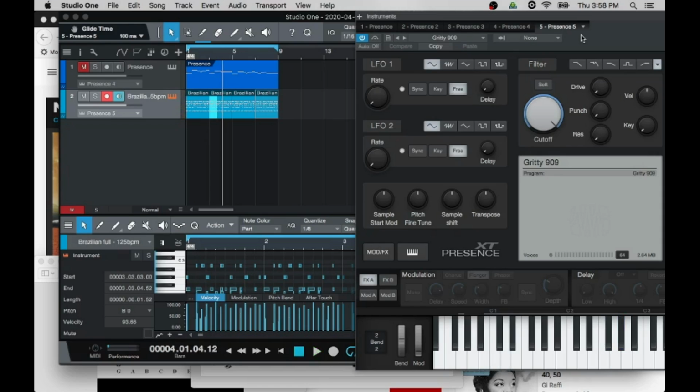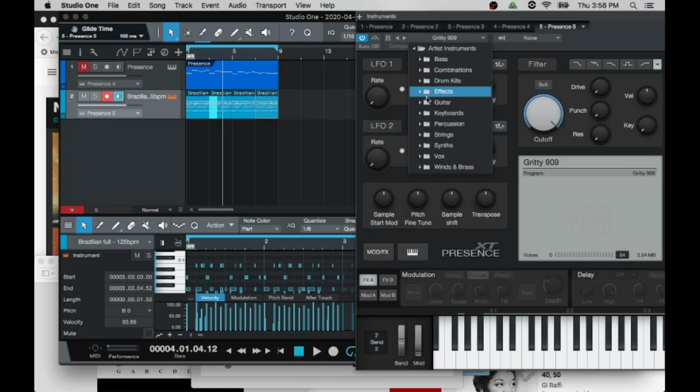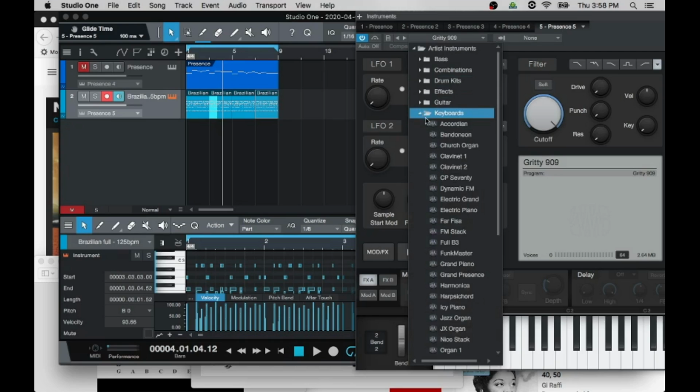So again, the rhythm has not changed at all. I'm just changing the sounds that are being triggered by the MIDI information in a stream. I was just going between different percussion tracks, but we could also do something really weird, like, well, what would this sound like if it were a clavinet?